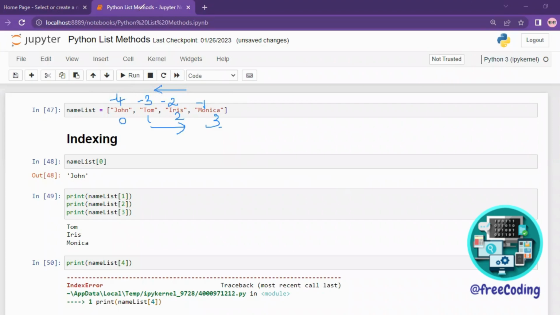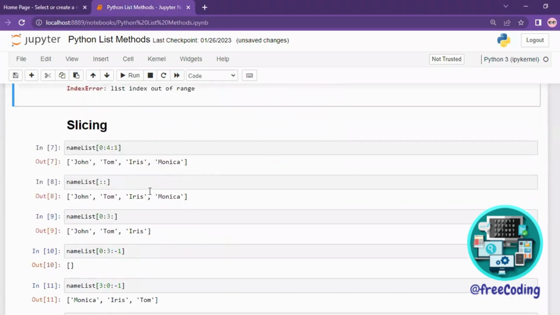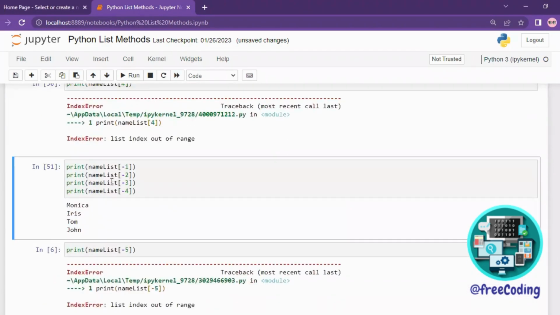So that's what our next example is about, accessing items from the list using index numbers. There you go. I have name_list[-1], name_list[-2], -3, and -4, which indicates that I'm accessing it in the reverse direction. So that would be Monica, Iris, Tom, and John.